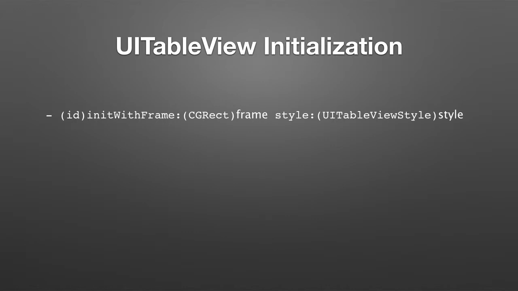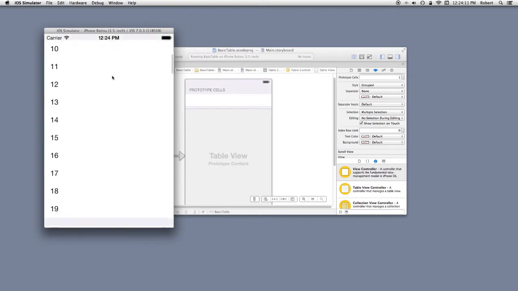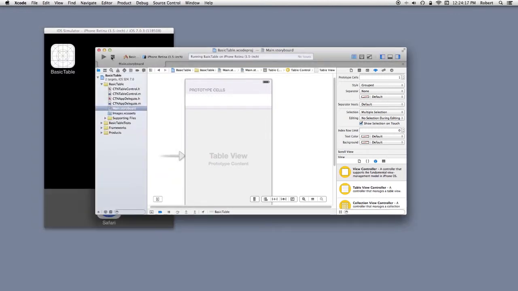Let's go back to Xcode. The way in which the style is being controlled in our case is via the attribute inspector for the table view. Now if I go ahead and stop the app, if I go over to the inspector for the table view, you'll notice there's style and it's set to grouped. I'm going to change that to plain.